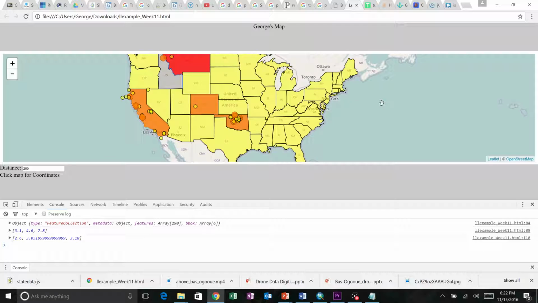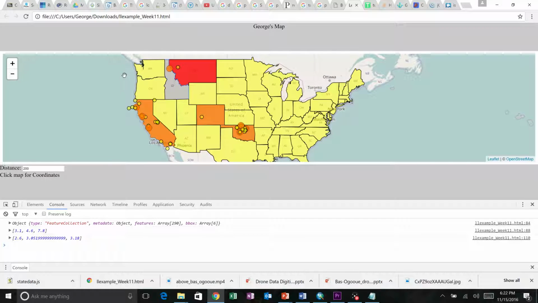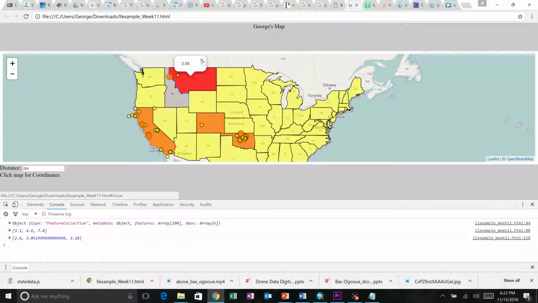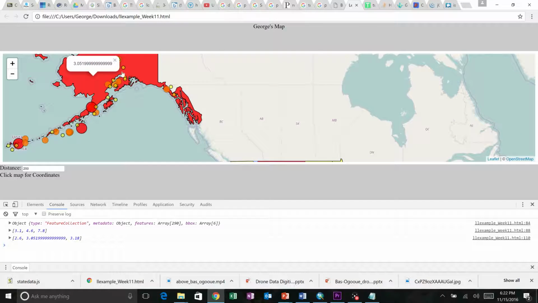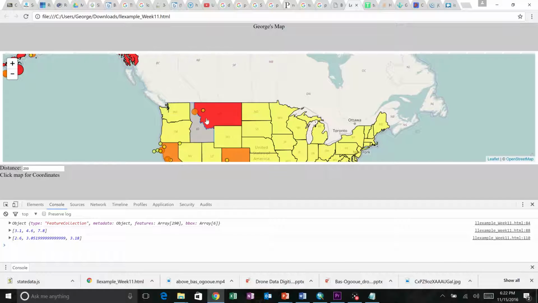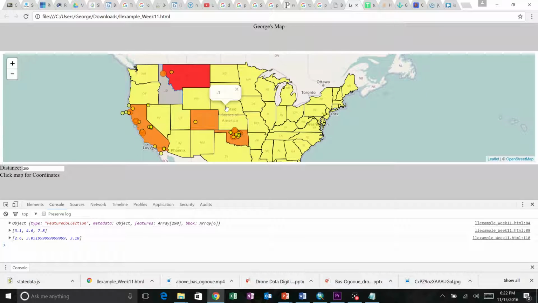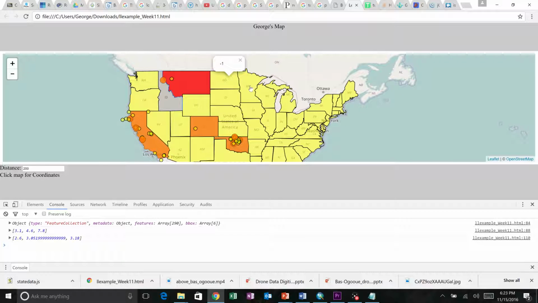There we go. So that worked a little bit better. The state with the highest average earthquake value appears to be Montana with a 3.06. Oh, sorry, Alaska, 3.0519. Well, okay, so it's in the same category, but it's just as high. All of these guys have a value of -1. Why weren't they removed?